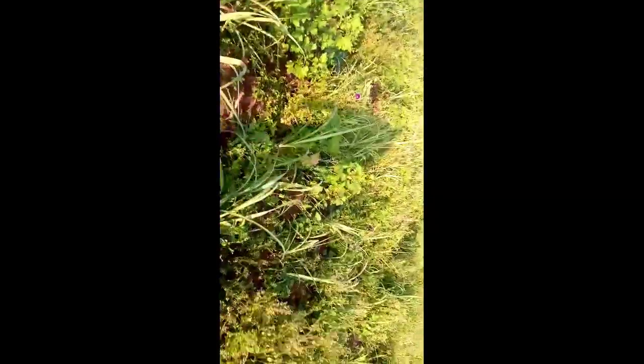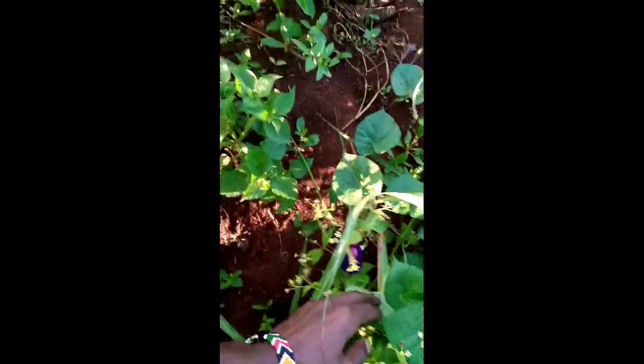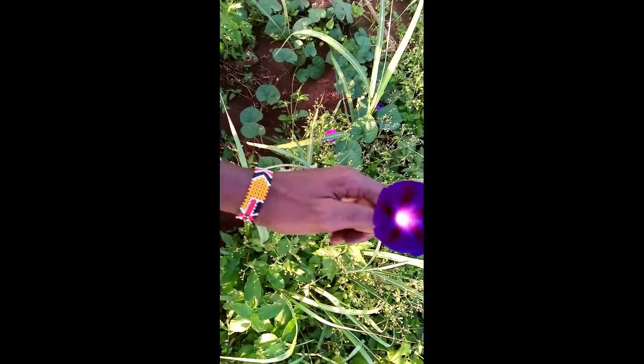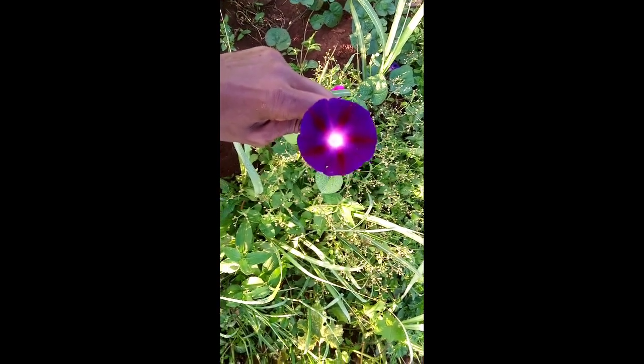You see, these are flowers. Wild flowers, but looking beautiful. I don't know what we call it. They creep. Very beautiful. Let me pluck it and show you. Oh, very beautiful. Let me take a screenshot of it. Oh, beautiful flowers. See, these flowers are beautiful. I wish there was a way you could plant them in your compound.